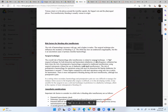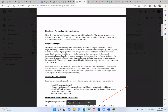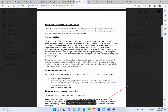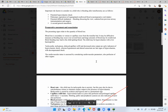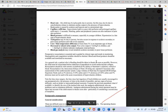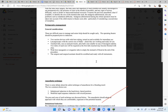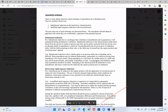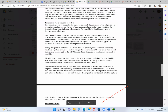Not only that, you also have to remember that there are parents who are very anxious. They've taken their child for an operation and now they've come back bleeding, or they are in the recovery and the kid hasn't come out yet. You've said the operation will take half an hour, 45 minutes, and 3 hours down the line the child is still in the operating theater. So somebody has to inform the parents or guardians that everything is going all right and we are sorting things out. So they need to be counseled as well. We tend to forget that point.